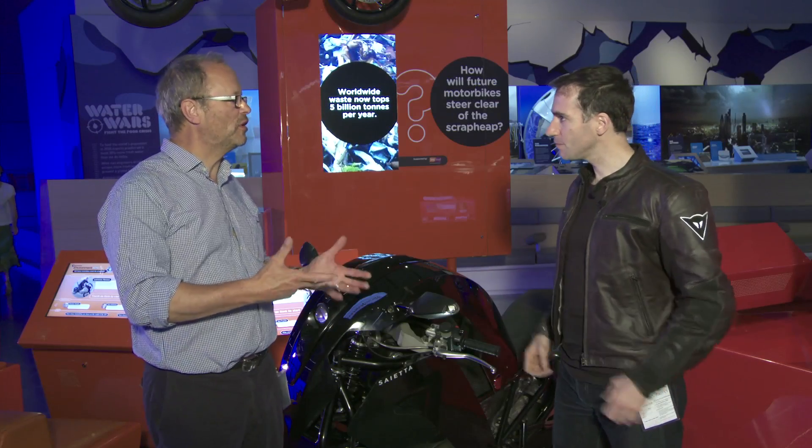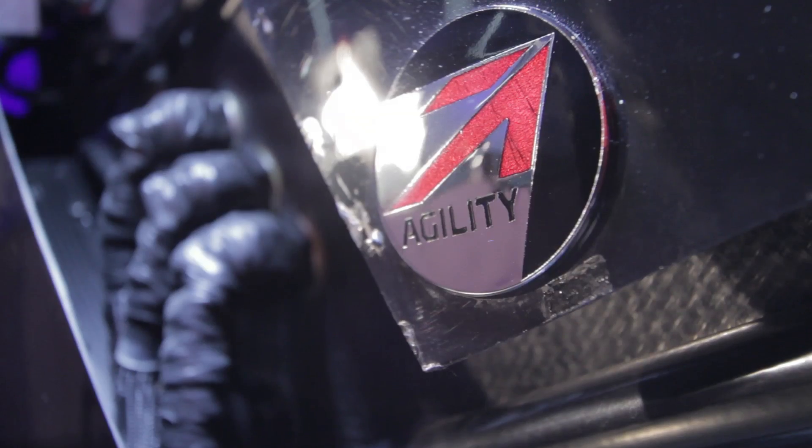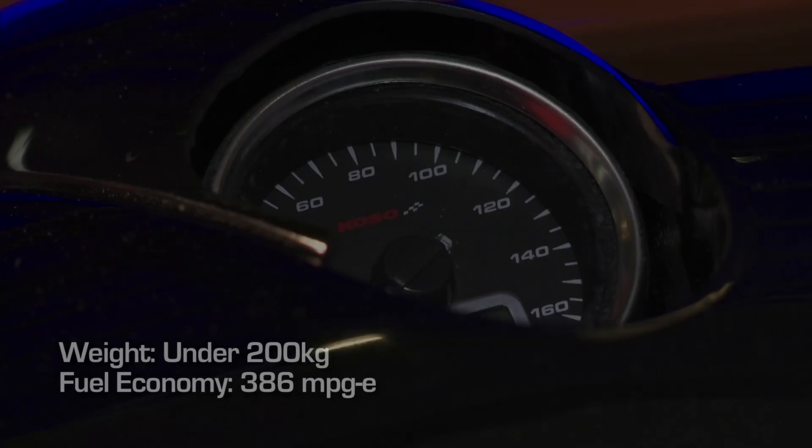Have hardcore bikers — because I always think of hardcore bikers as being a peculiar branch of the petrol head fraternity — have they been interested? When we pass them, usually they get interested. If you let them catch you up a couple of lights down the road, they're like, 'What is that? What engine has it got?'